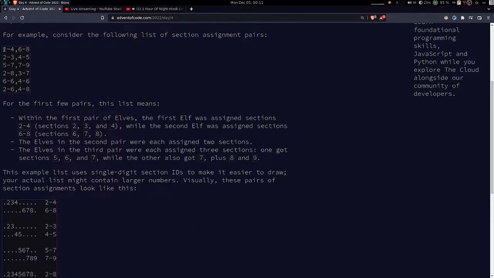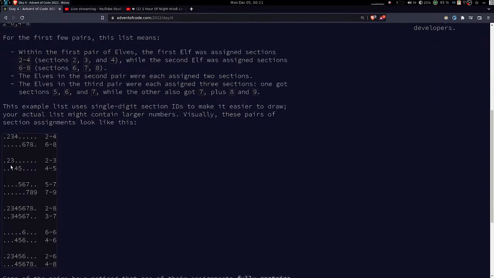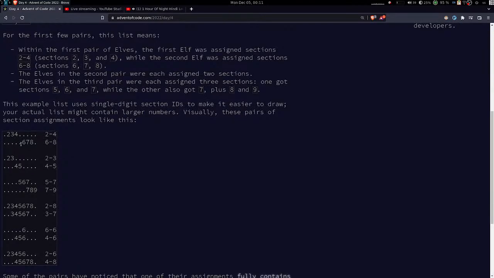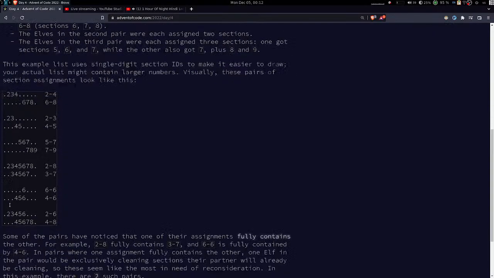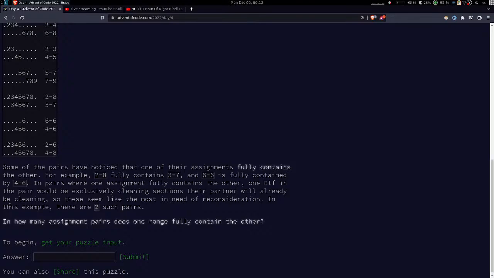This is 2 to 4, an interval, and 6 to 8, another interval. Some pairs have one range that fully contains the other. 2 to 8 fully contains 3 to 7, and 6 is fully contained by 4 to 6.